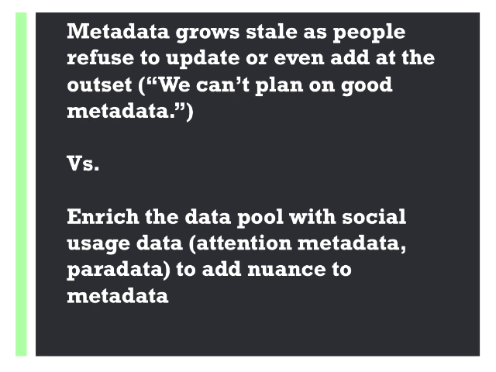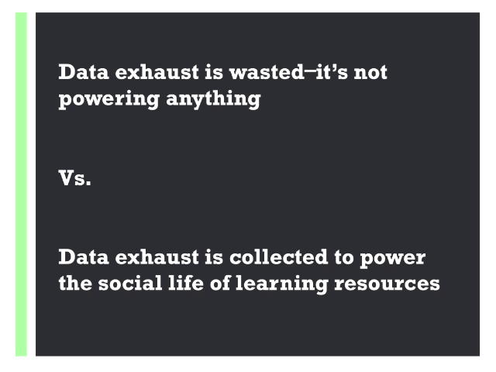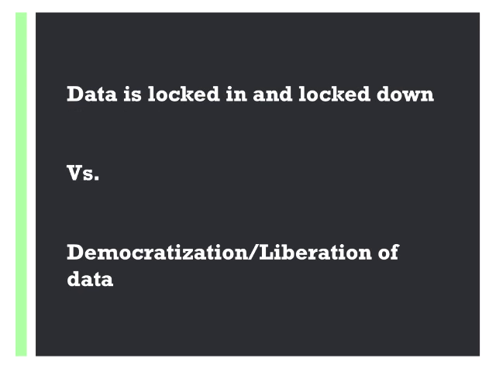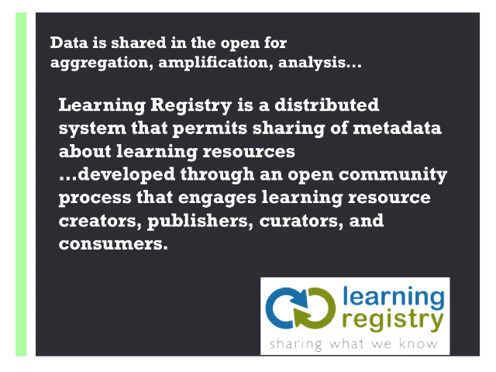This is also called attention data, attention metadata, or paradata, to really add nuance to metadata and to start to harvest some of the kinds of analytics that we're seeing from sentiment analysis, for example. And instead of wasting this data exhaust, we want to have it collected to power the social life of a learning resource so it can get better play for learning. Instead of having learning resources languish on the shelf, we want to have them live in a rich ecosystem where they are used, people know how they're used, and developers know that they can be improved, and of course we can benefit personalized learning in this case. And then of course we want to have democratization and liberation of the data instead of it being locked in and locked down.